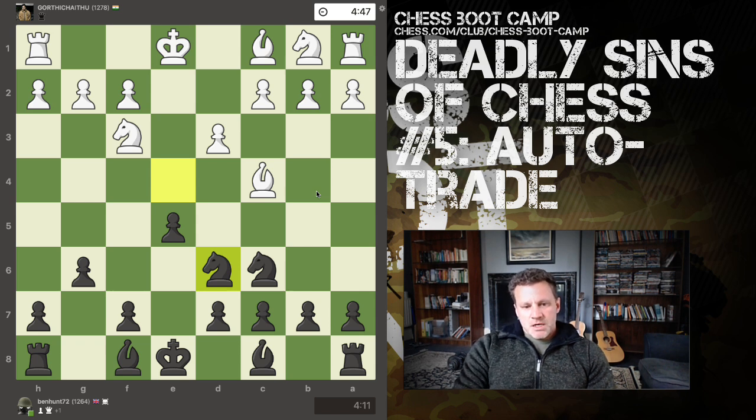Now, white here should be thinking, okay, the knight is looking at, now this isn't tension, right, but I'm attacking the bishop. Okay, so I have the opportunity here to trade my knight for a bishop.